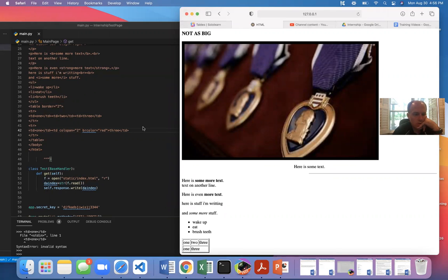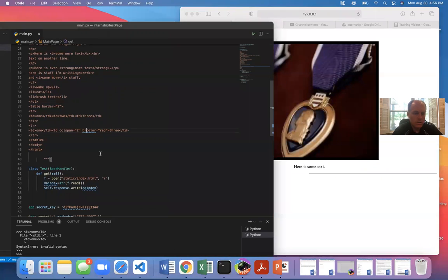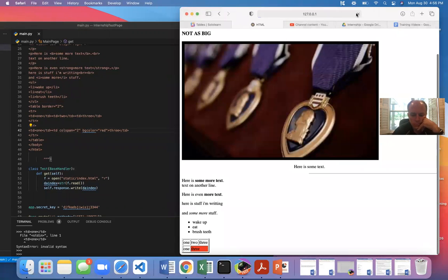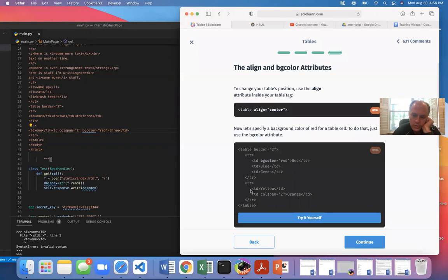Oops, see what did I do? Oh, I put DR. And see, it's going to make your background red. And so you can just adjust your table that way. All right.